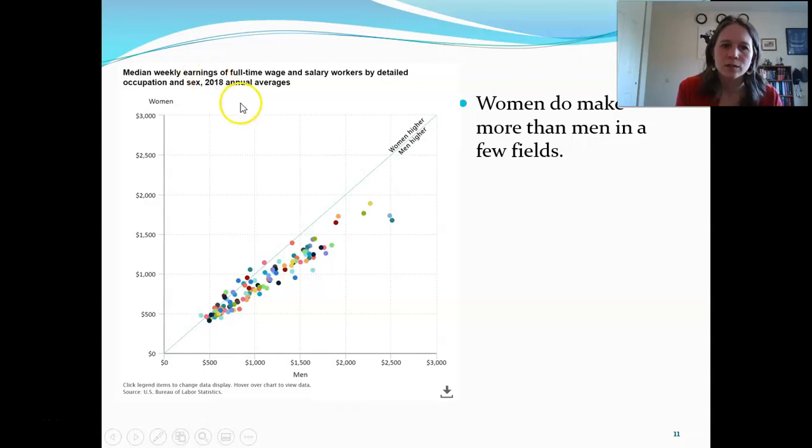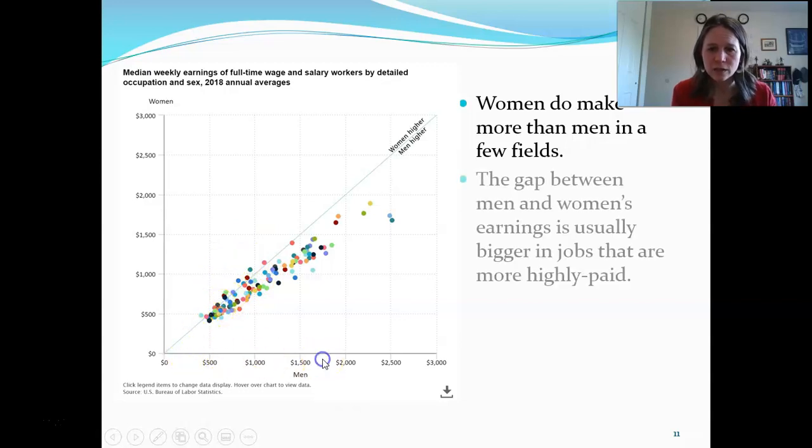This is based on 2018 data. And then you can see the majority of dots are under the line. This is where the jobs are in which men are making more than women. So women do make more money than men in a few fields. However, we see that more concentrated down here, which is the lower paid fields.